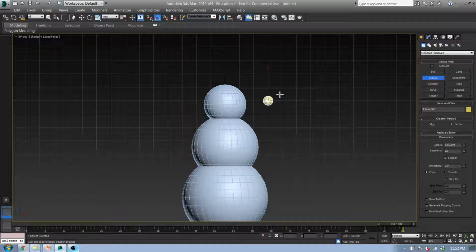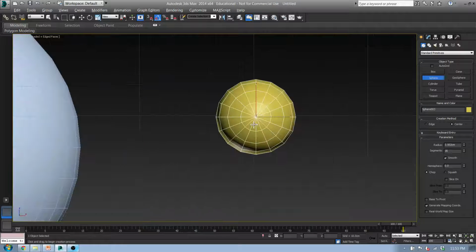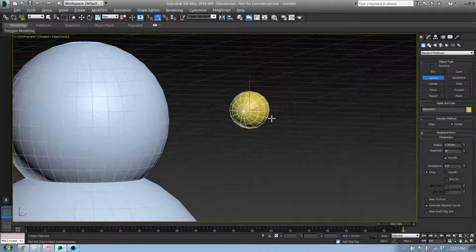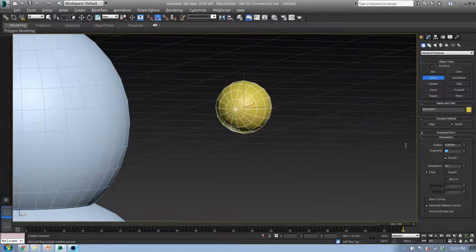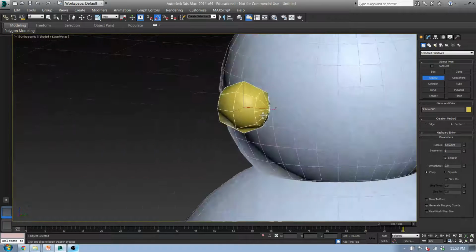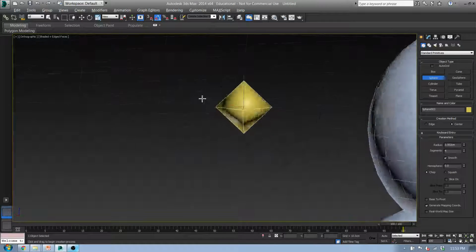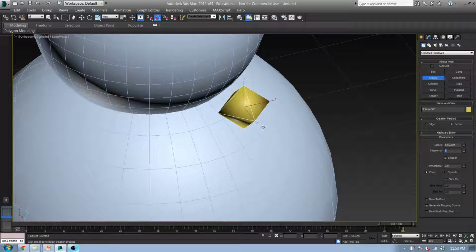Now over here, when you create an object, you have something called parameters. Every shape has different parameters, and you'll learn all about them later. But for now, under segments, which is over here, I'm going to change my segments to 16. You'll notice that makes my sphere a lot less spherical and a lot more blocky. If I knock it down to 8, it gets even worse. I can go all the way down to 3. But not really, because it won't let me go to 3, because it needs at least 4. So I'm going to leave it at 16.